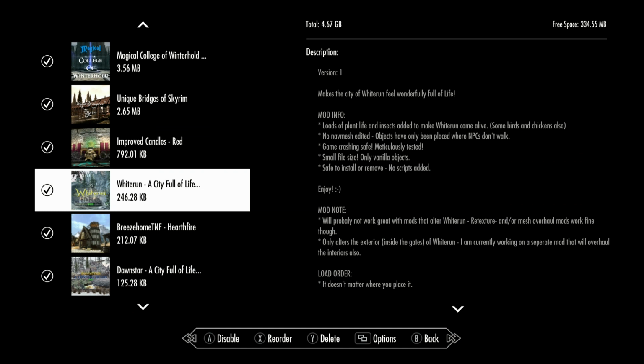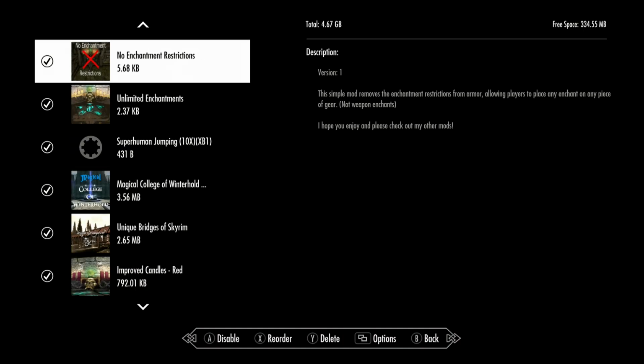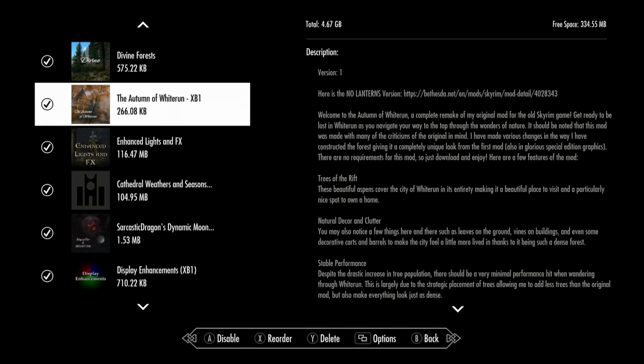That's teeny tiny. It's not any big deal. It's just that I saw an NPC getting stuck on one. Now with the Autumn of Whiterun, I did forget to mention, it does add these lamp posts and lanterns. There is a version without the lanterns, and I might be tempted to try it, primarily because John, one of the NPCs, likes to stand at that one post in the market, and for some reason they chose to put a lantern post right in front of him, which is kind of dumb. I don't know why they did that. They should have moved that off to the side or something, but whatever.